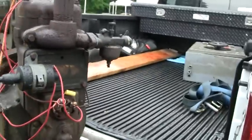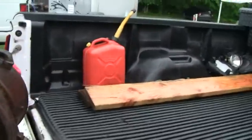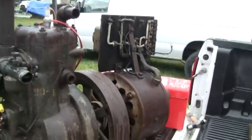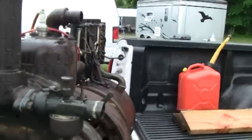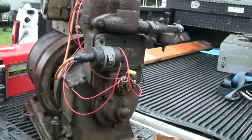Yeah, absolutely. And a lot of times these were all set up to be automatic, so that if the battery bank ran low, or if your load exceeded what you wanted the battery bank to supply, the plant would start up on its own and recharge the battery bank and/or supply your load directly.